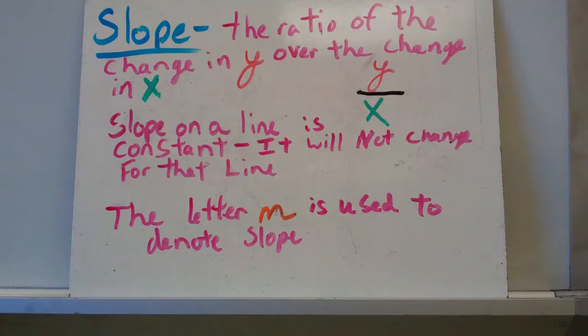And when we talk about slopes in regard to math, we are going to talk about the ratio of the change in y over the change in x. So we're going to have a fraction. And when we're talking about the change in y and the change in x, the slope on the line is going to be a constant number. It is not going to change. It is going to be constant throughout that particular line. And we use the letter m to note what's slope. So when we get into working with equations, linear equations, we'll use the letter m to stand for slope.